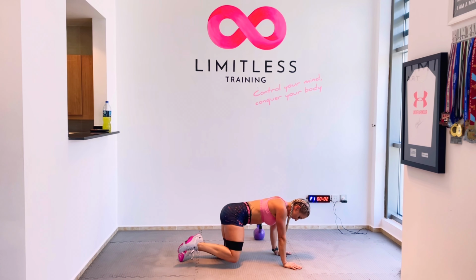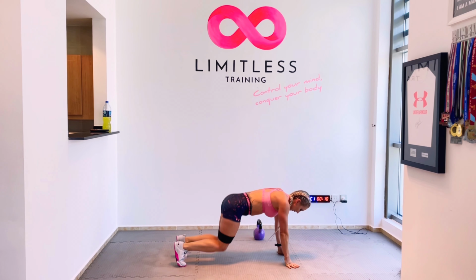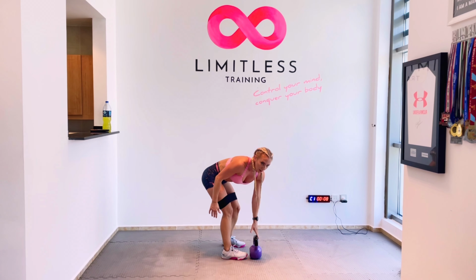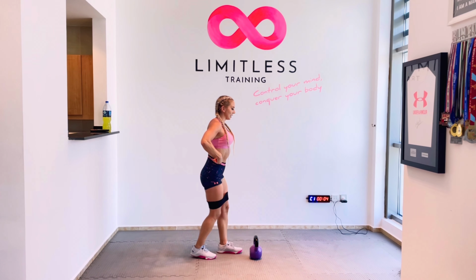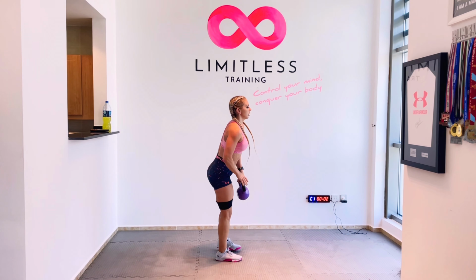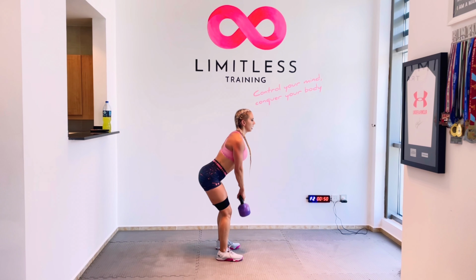In 3, 2, 1. Well done, guys. Up onto your feet. Grab your kettlebell, last time on the stiff leg deadlifts. Nearly there, guys. 3, 2, 1. Go.